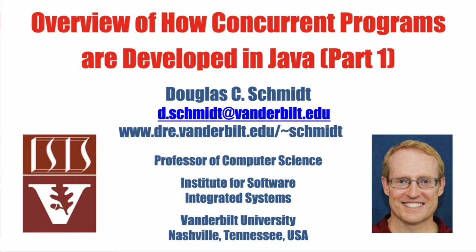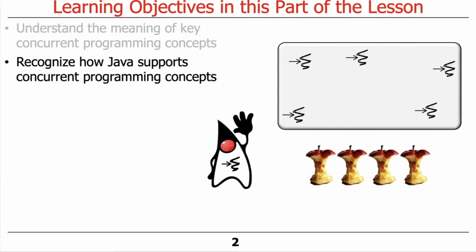So if you recall, at the end of the last session we'd been talking about concurrent programming concepts. And what we're going to do now is start talking about how concurrent programs are developed in Java. This will be a light overview, and it's really not the focus of the class per se, but I want you to have a good holistic perspective. This is also kind of a teaser for other things we would cover in my sibling course, CS 254.